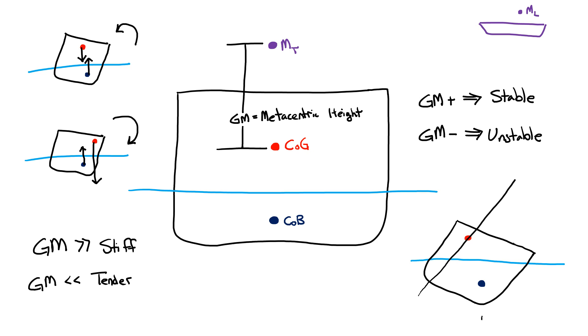To find the metacenter, we're just going to use intersection lines through the center of gravity and through the center of buoyancy. And so our metacenter, our transverse metacenter, is located right there. So from this diagram, our righting arm is this distance right here. And then we can see if we relocate the center of gravity to a point here, even though our metacentric height is still positive, our righting arm is now much larger.